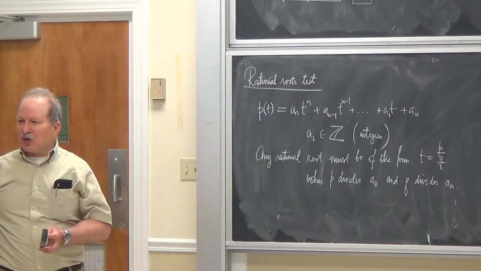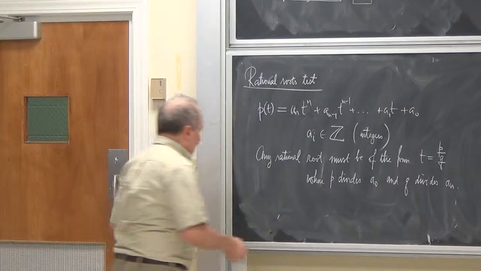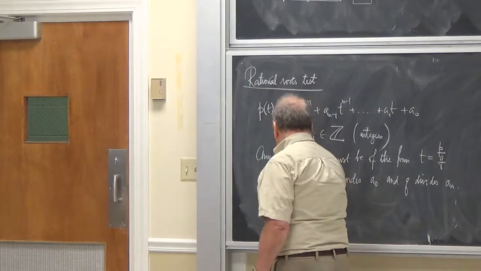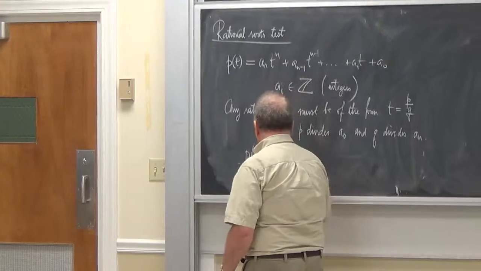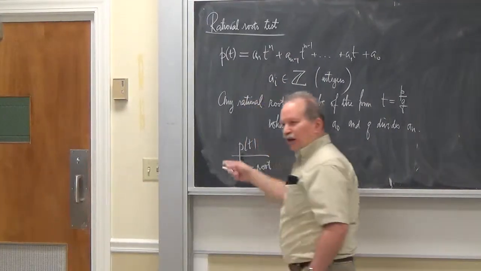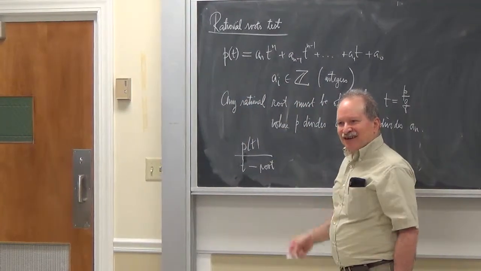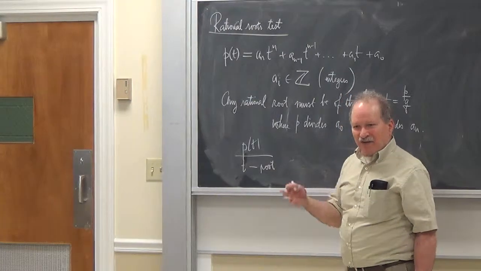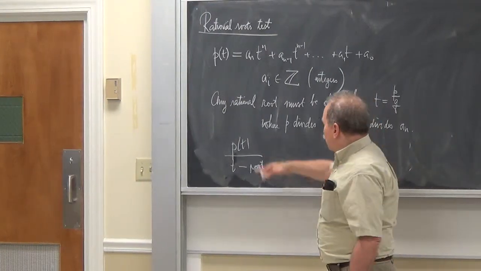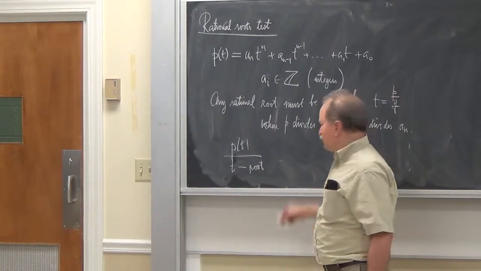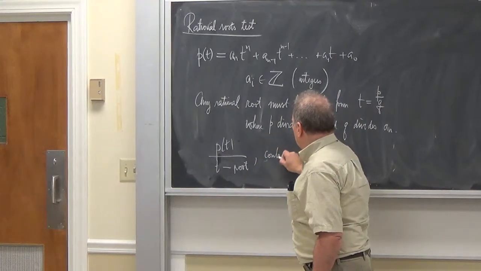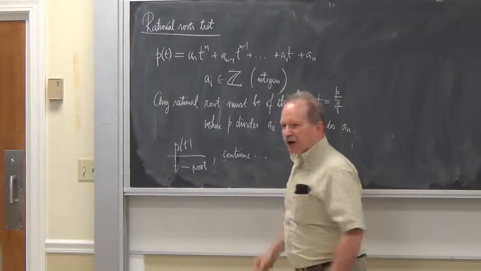You hope you find one, and then what you do next is you say, if I have a root, I can then divide by t minus the root, and I'll get a lower degree polynomial. And you're not going to have to do this for 5 by 5s. So if you have a 3 by 3 and you do this, you get down to a quadratic, and then you're back in your comfort zone. Okay. So we'll pick up with this on Monday.